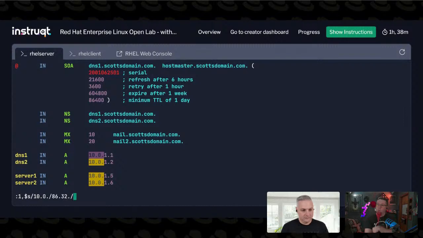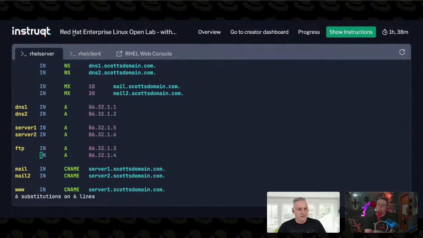86.32. Right. So now, some searches treat the dot as a special character. I guess Vim does not. Otherwise, it would have, or maybe it does, and it just happened to match in this case. And you have to escape it if you want to be specific to a dot.